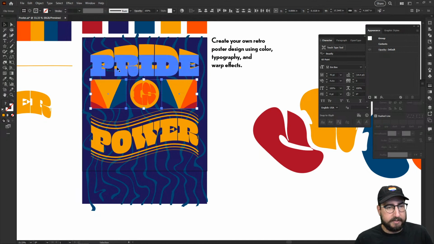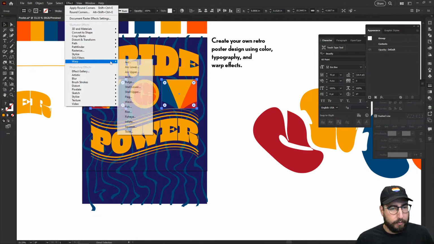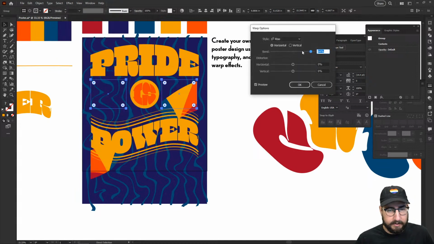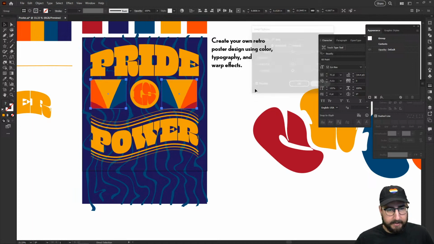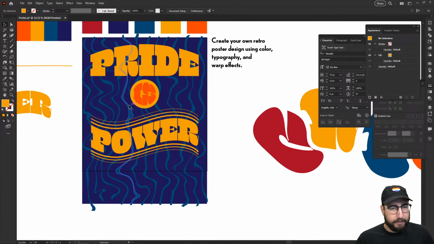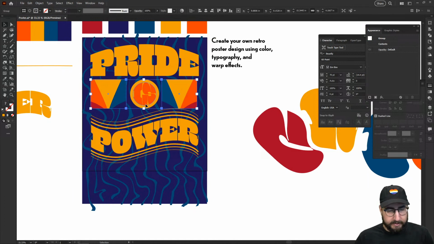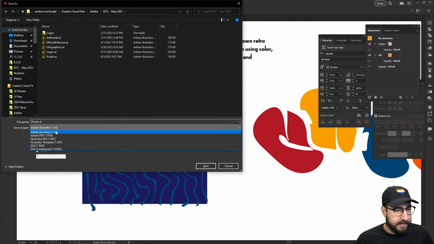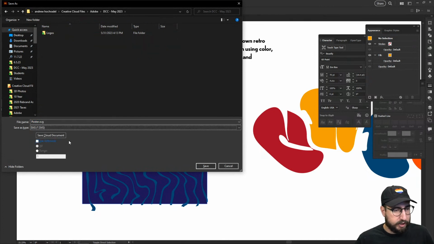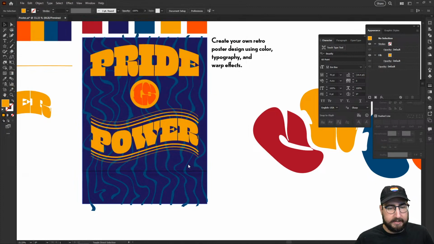I don't like these. Actually, let's do this. I'm going to select both of these and go to Warp, then try the Rise on these. Take it down quite a bit. This is not going to work. Meh. All right, these are getting deleted just for demonstration purposes. So we're going to delete these, and then I'm going to save this as an SVG. So Control-Shift and then save it as an SVG. I'm going to use my artboards, range 1, and save.